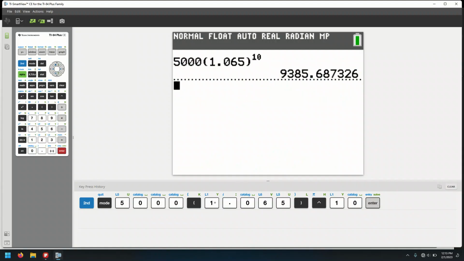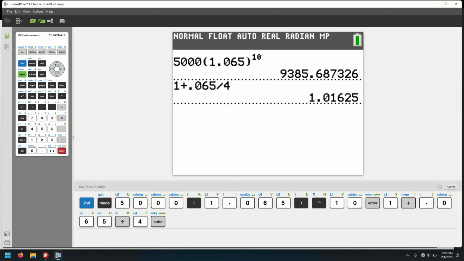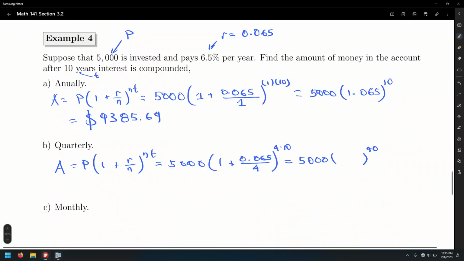So I'm just going to do 1 plus 0.065 divided by 4. And I will get this number, 1.01625. And when doing these middle calculations, make sure to include all decimal places, because it makes a huge difference raising a 3 decimal place number versus a 5 decimal place number. Trust me, it makes a huge difference, because it's an exponential this time. It's no more like a linear.